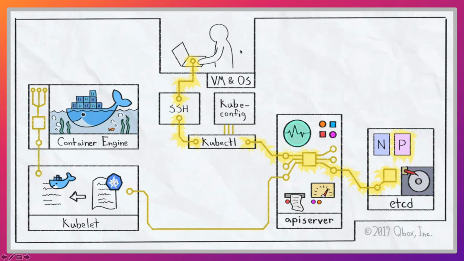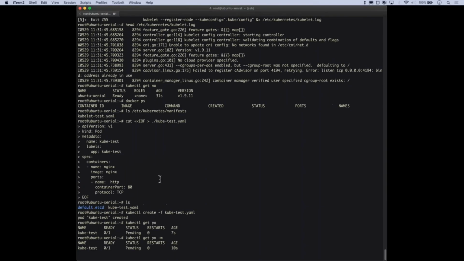However, all of our hope is not yet lost. If you look again at etcd, another entry there is for our new pod that is stuck scheduling, marked P for pod. So we sent a command through SSH to kubectl. The API server took that REST API request, and we've now got a pod entry, but this pod does not have a node attached to its information. It doesn't know where to go. So let's solve that problem by creating the kube scheduler. You can see here that all that time we left it running and nothing happened because it's just not going to schedule.